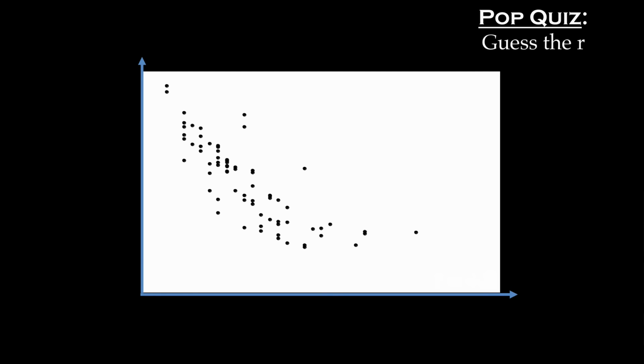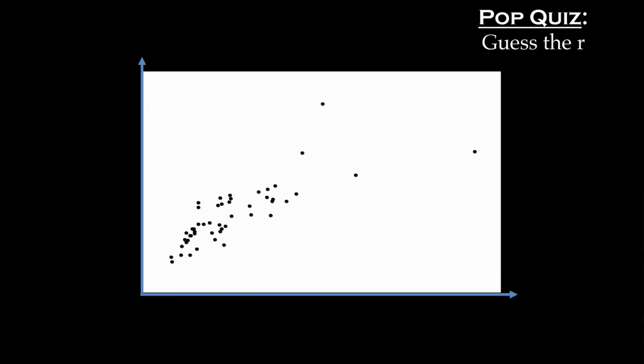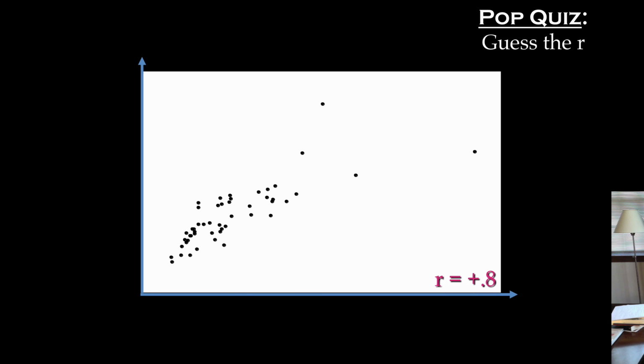How about that? Well, that's a strongly negative relationship. I'm going to say that's a -0.8. Let's see how I do. Oh, yeah, good. I'm hot. All right, hard to see. Could be positive, could be negative. I'm going to guess it's a +0.2 or something. You can't see anything. There's nothing. That's easy. That's a strongly positive relationship. I'm going to say that's over 0.8. Oh, good. +0.8.